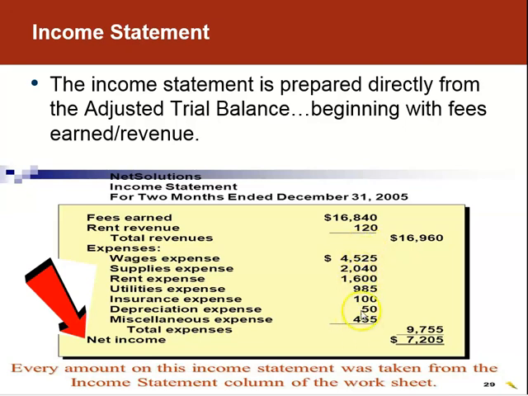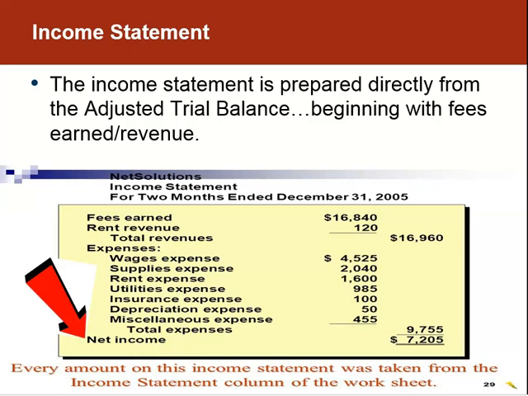as a debit. See how this column here is over to the left, but our total of revenues is over here to the right. That's not just because we were being sloppy. That's to indicate that revenues have a credit balance. See how everything kind of ties together? We have total expenses. We move that over here so that we can subtract it from the revenues, and we come up with net income. Okay, 7205.